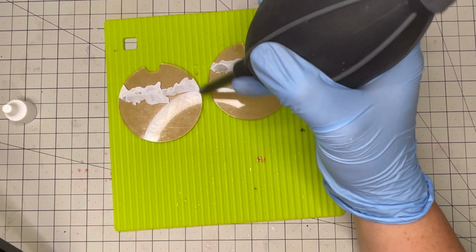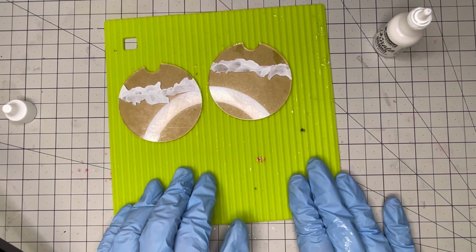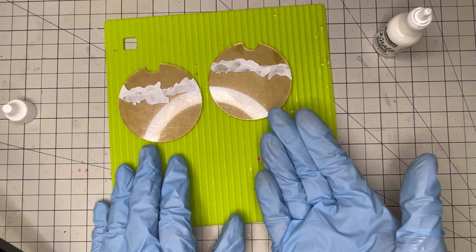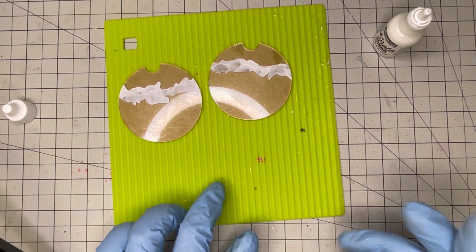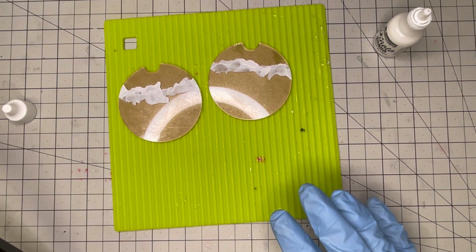On the sides, it's going to get on the sides, but I will clean that up in a little bit. We're going to let this alcohol ink completely dry before we put any UV resin on, because the other side of this acrylic is going to be the front. Once I put my resin all on there, I'm going to take the other side of the backing off and you will see the finished product. So let's let that dry.